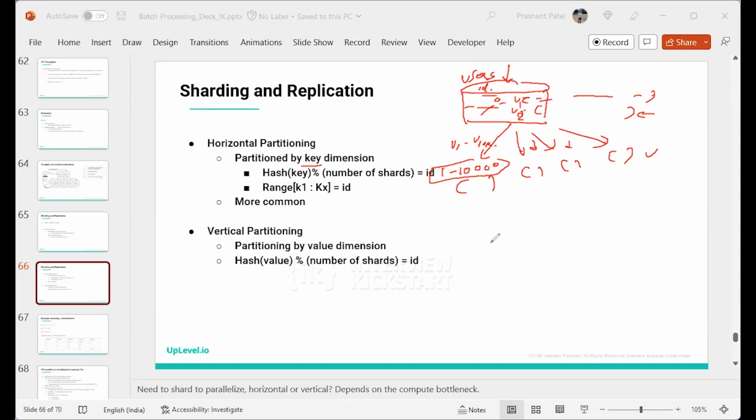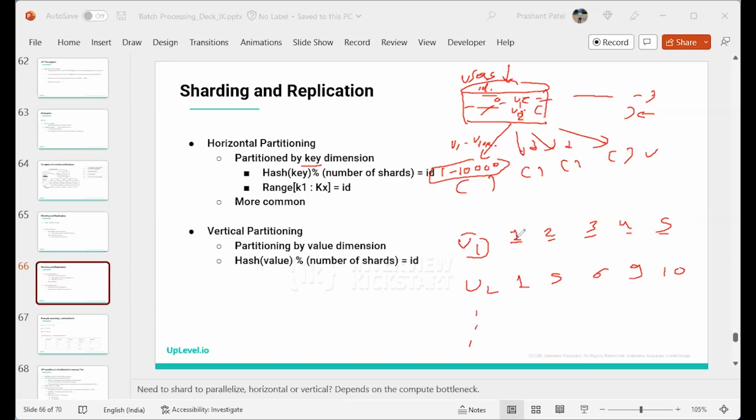In vertical partitioning, it's a little bit different. What we do is we have the users and let's say each has n number of connections. So let's name them: one would be there, 2, 3, 4, 5. These are users only. Like this is a user, and these are also users. User 2 would have, 2 is the user, so one would be there, 5, 6, 9, 10. All of them are users only.